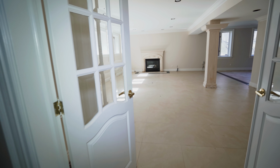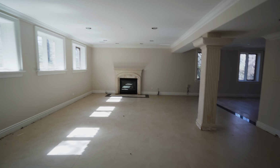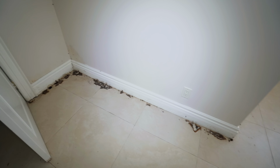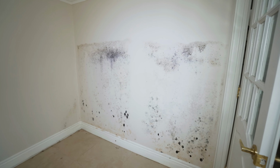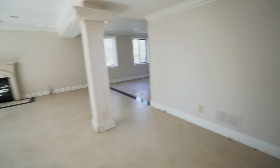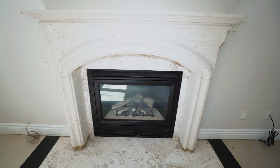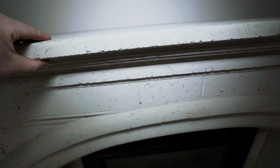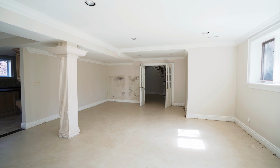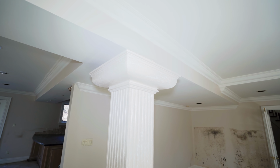So we walk in the first room in the basement, and it was almost like a basement apartment. Looks fairly clean. Nothing crazy going on here. But then you turn around. Look at that. What happened? Got a second fireplace down here. Oh, it's a nice sunny day out now. Nice. I've never seen fireplaces that are kind of concrete like this, and I've been in an abandoned house before. Look at the column down here too, the design on it. That's pretty interesting.